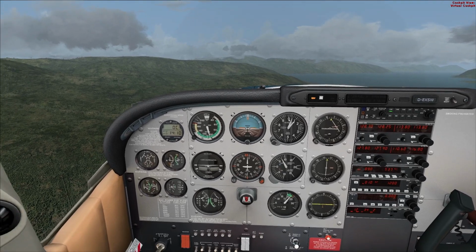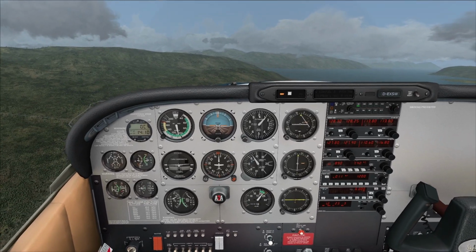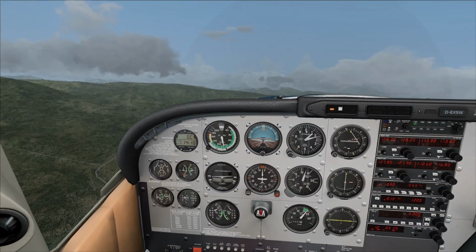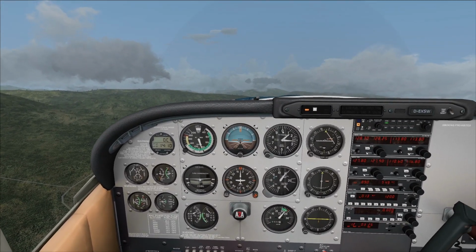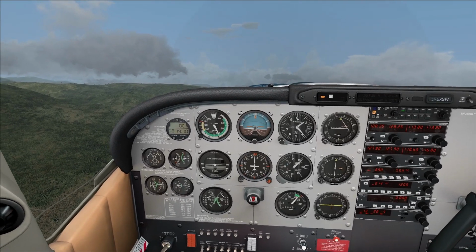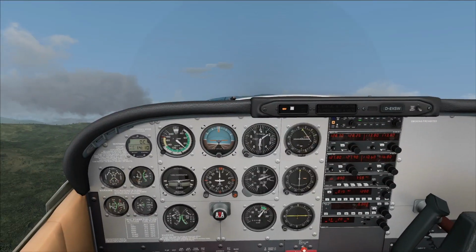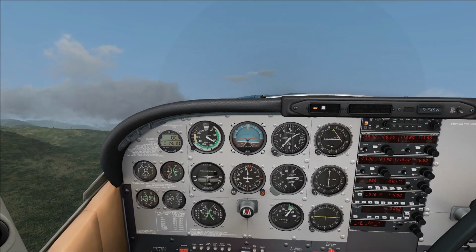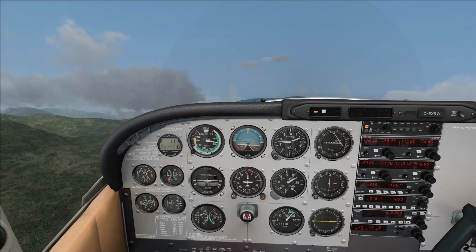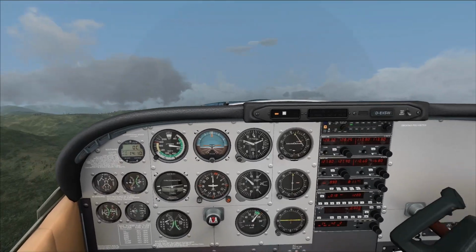Okay, let's just make sure I've got my RPM at about 2400, yep. And we are climbing pretty quick here. This is beautiful. Even with 4 passengers, I'm impressed with the climb performance here. Let's just get our airspeed in the climb to about 70 to 80. So let's just pitch up nice and steeply. So that's 80 right there. Let's just level off slightly to bring ourselves within the climb margin of 70 to 80, as the checklist says.